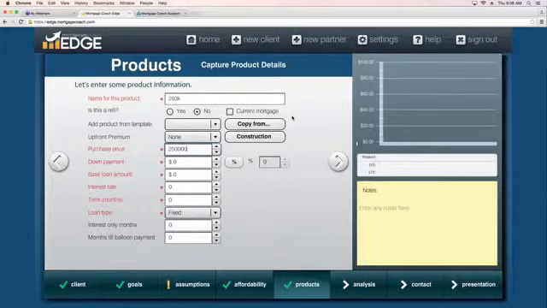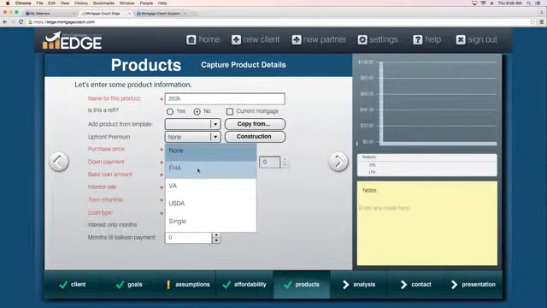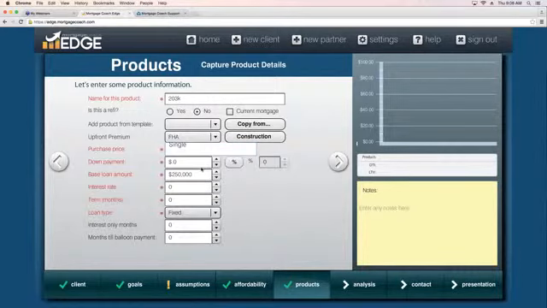So my purchase price on this particular home is $250,000. And right above this field here, you'll notice the upfront premium. This is a new update to our system. It used to be FHA, yes or no. So with that drop down, you could choose if it's an FHA, VA, USDA, or if it's single premium. So just wanted to point out that this does control the upfront MIP field that is in our closing cost screen. So I want to point that out. That is a new field.